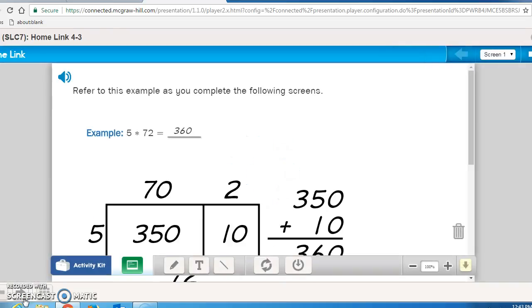And now for the final part of this lesson, you are going to be looking at partitioning rectangles again. You will find Math Masters page 150 in the 4-3 file. You are to complete this page, reviewing again the skill that we practiced and was most focused on in this lesson. When you've completed it, bring it to me. I will check it quickly and make sure that you understand what you're doing. That's the end of lesson 4-3. Thank you.